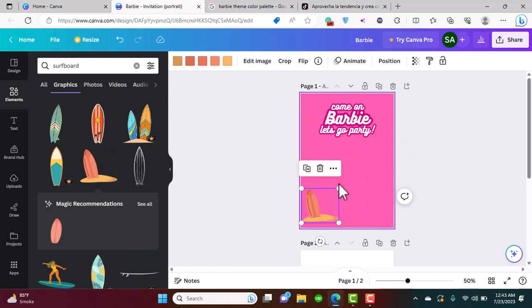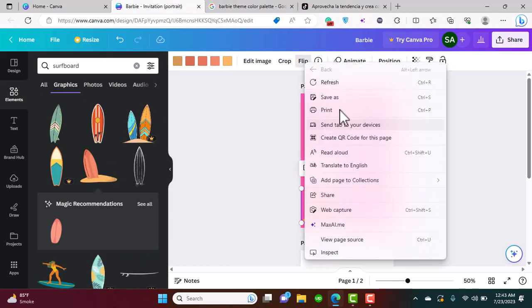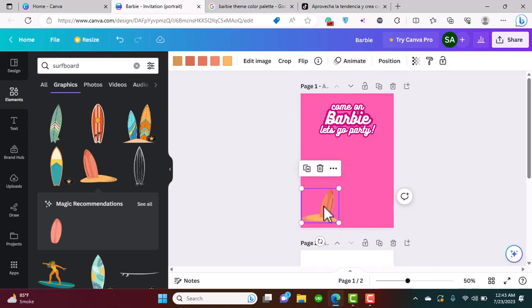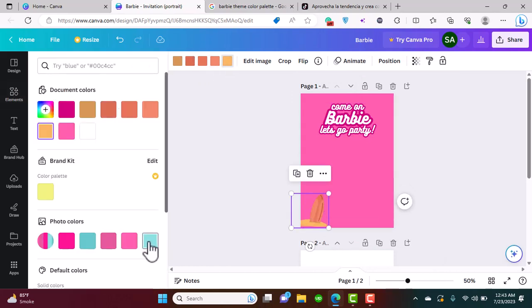Obviously, this looks like a gray stone. I'm also going to flip it, and I'm going to change the colors. I'm going to change this to blue. We'll change this to pink, maybe a little bit of white, and I'm going to change this to another pink.